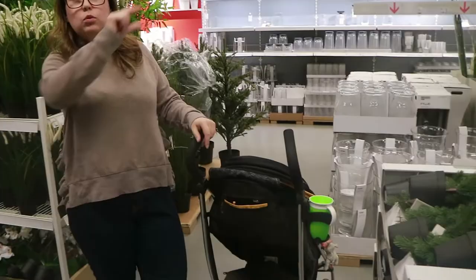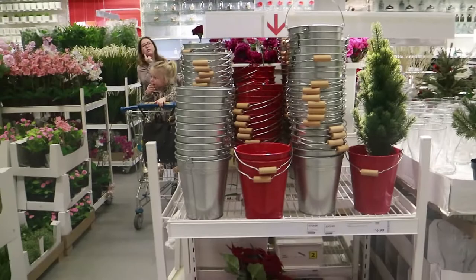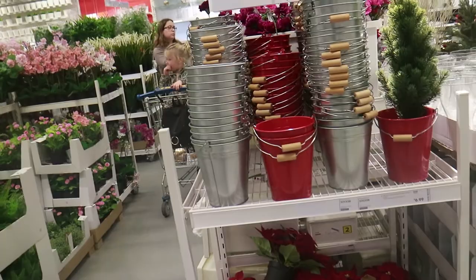Red, you're gonna do a... Oh, I don't know if I would do red though. Okay, no. So they have these pots. Oh, it looks so cute. The red is gorgeous, but what will the silver look like with your gold? I know, but the silver isn't an option. Spray paint the gold. I love the red. I do have some cushions that are red. Okay, I'm gonna think about it. I think we're gonna do the red. Red is so, hello, it's Christmas. It's classic. Even though red scares me, it's classic. Whitney is so excited when I buy anything with color because I don't do color.